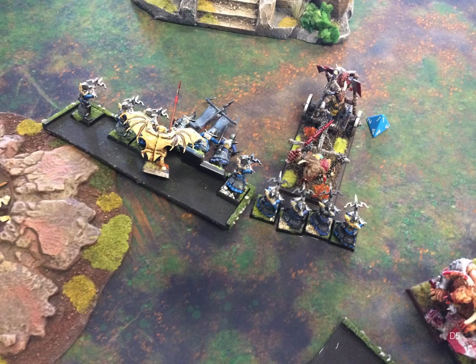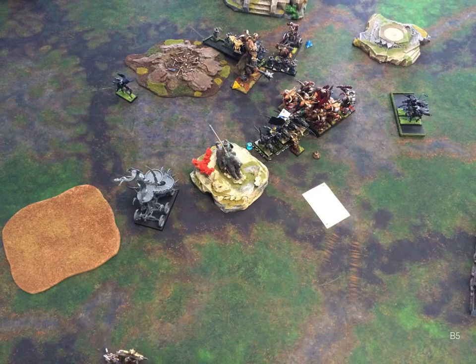Over here, now I think I'm going to lose this. Are you kidding me? These guys, they're just sticking around doing nothing. All right, whatever. We go to Beast Herds turn 5. The Gortach has nothing else to do. He could walk around and prepare to charge in the main combat, but I figure if the Minotaurs can't crush that, then there's nothing else. So he just charges the rear of the crossbows.